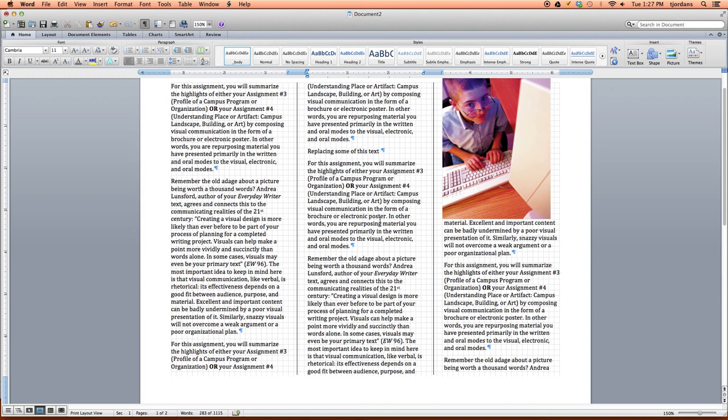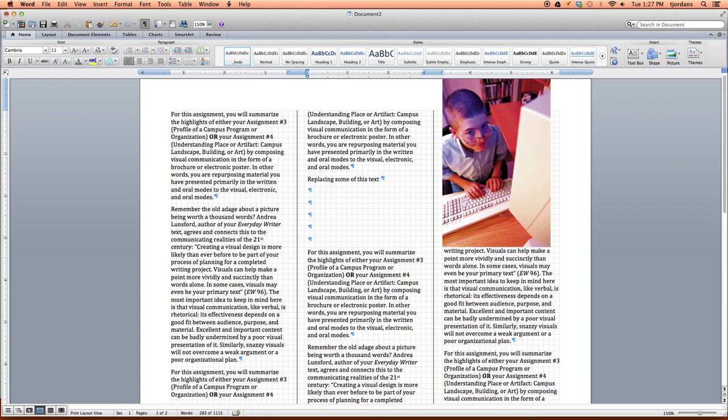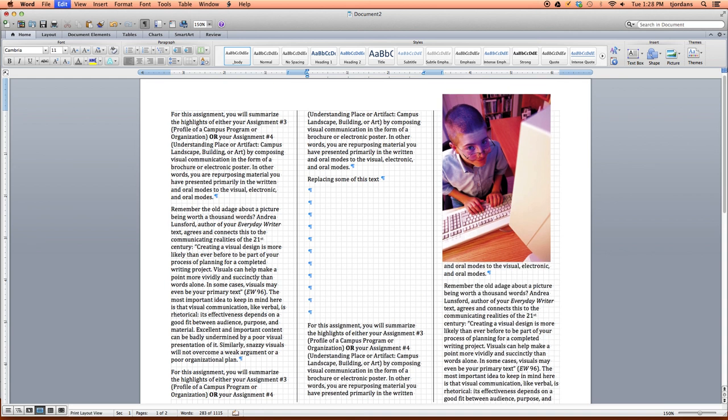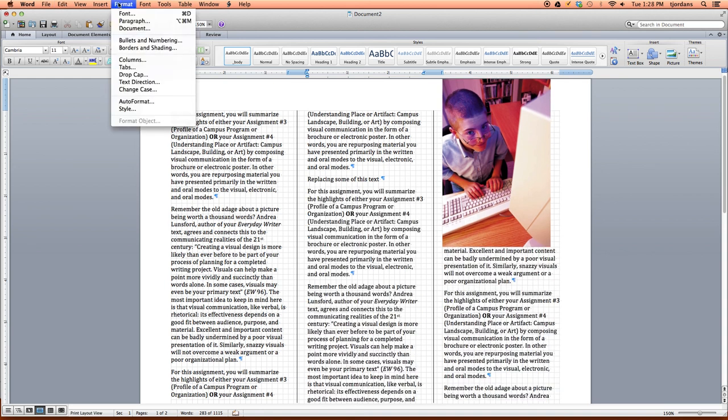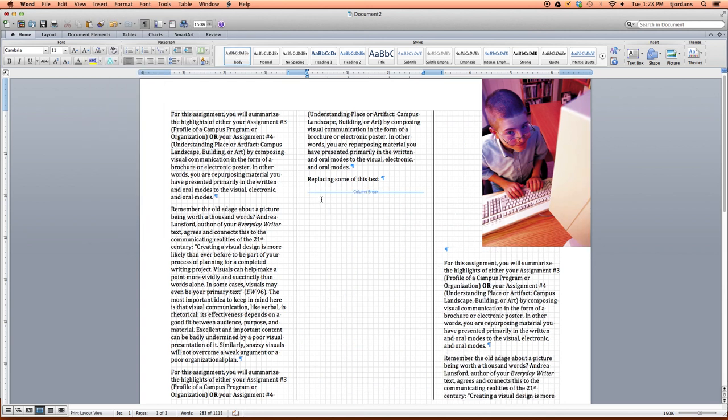One last trick or tip that I'll show you. If I have some text here, and let's say this is my back panel, and I don't want it to be full of text, I just want maybe a phone number or just some kind of conclusion text of some kind. I can write out the text that I want, and then instead of just hitting the return key over and over to move all my text around, I can create a column break. So I'll go into Insert, Break, and then Column Break. And what that will do is it will move all of the text that was here previously, and it will move it one column over.